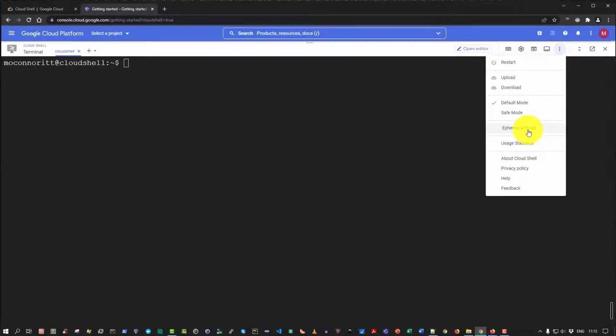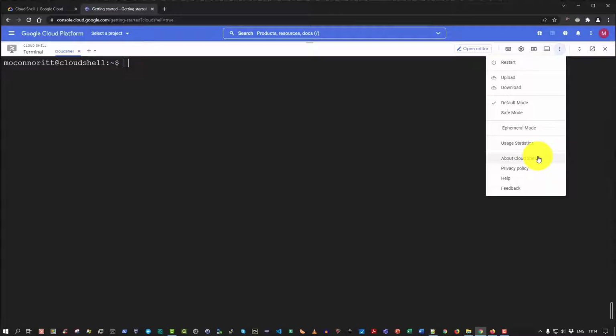The Ephemeral mode, I suppose, is really nice in that if you know you will not need a home folder, if you know you will not need persistent storage, you can select this option. And that will mean your Google Cloud Shell will start so much faster, in less than 5 seconds, maybe even 3 seconds. Why? When it loads, it doesn't have to connect the virtual machine to your persistent storage. And that takes time. Of course, it'll display useful statistics if you wish.